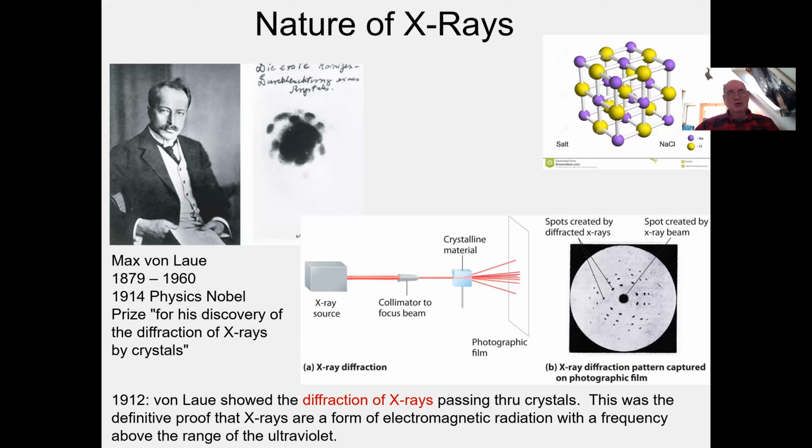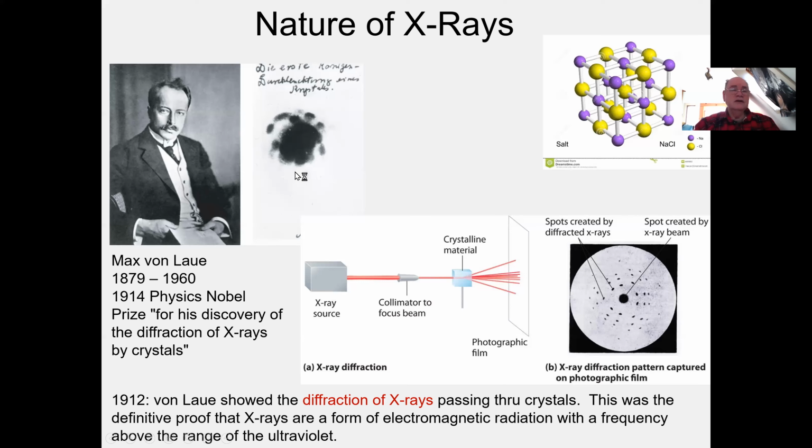It was von Laue who realized that a natural diffraction grating would be a crystal, because now the openings of the slits would be the openings between the atoms in the crystal. Brilliant idea. He was not an experimentalist. He got a couple of experimentalists on his staff to actually do the experiment, to send X-rays through a crystal and to come out the other side on a fluorescent screen, on a photographic plate, to see what he got.